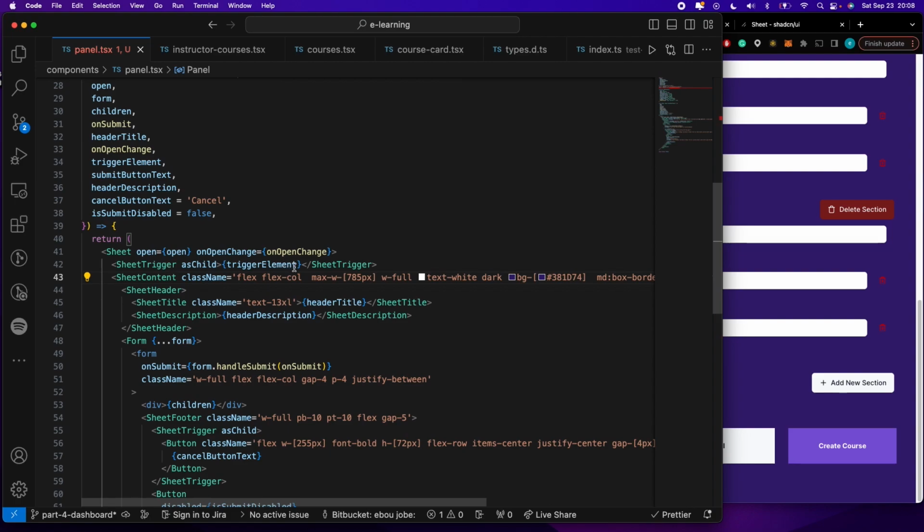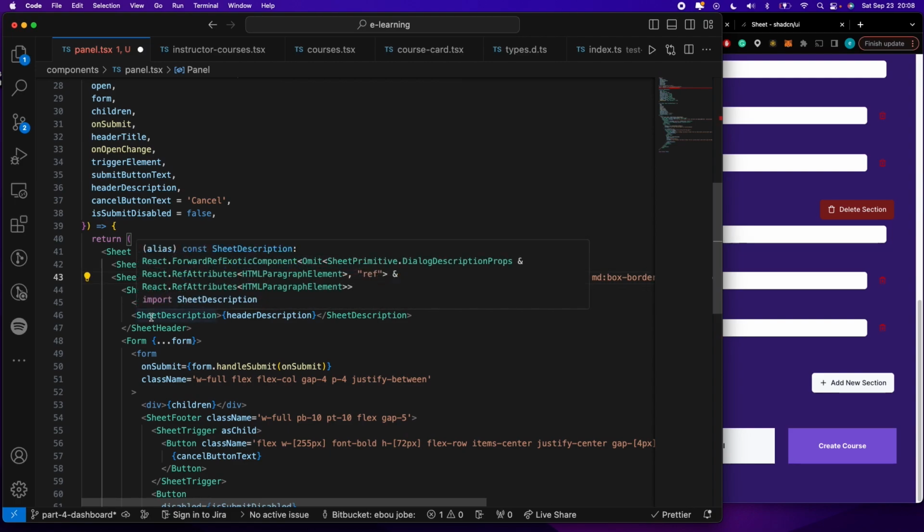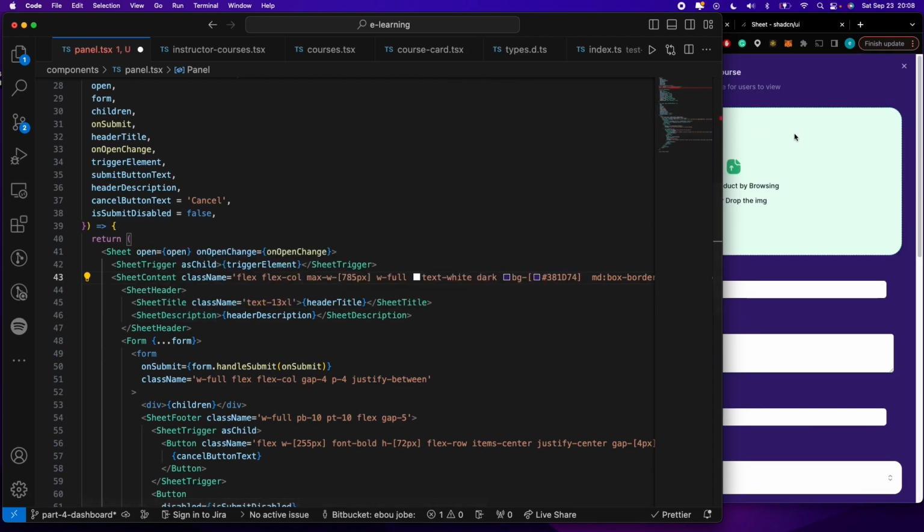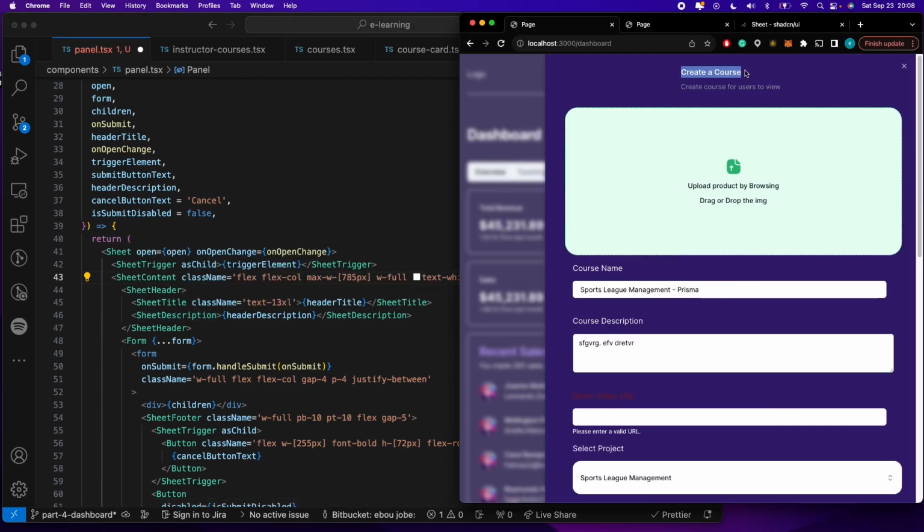So now that we have the basic style for our seed, within the seed, we have the header. So for the header, in this case here, the header has a title, which is create a course, and we also have a subtext, which is like the secondary text. We're passing both of them as props. If this is your only form, feel free to just put it there. You don't have to pass it as props, but I want to make it customizable. Or you can use it in a separate project for, say, a form that slides on the side, you just reuse the same component.